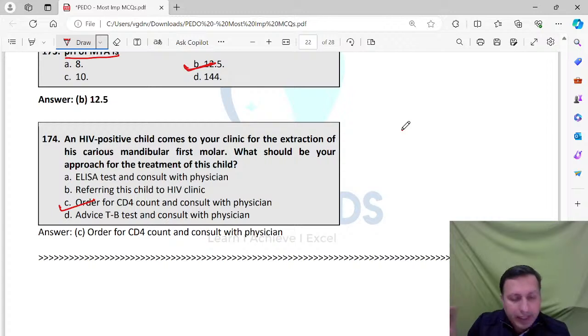And when we are talking about vitality in the case of traumatic injuries, we always say that if the vitality needs to be checked, it should be assessed after 14 days of the traumatic injury, because the tooth is in a state of shock. So the tooth may give a false response. So you can call the patient after 14 days and check the vitality.